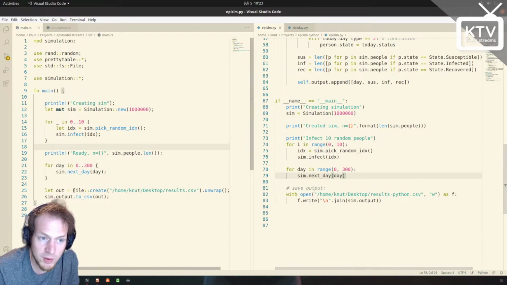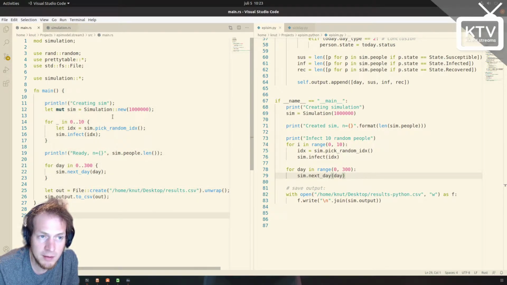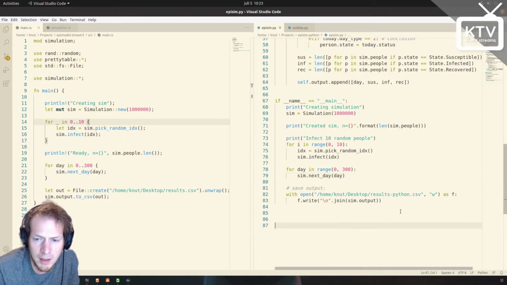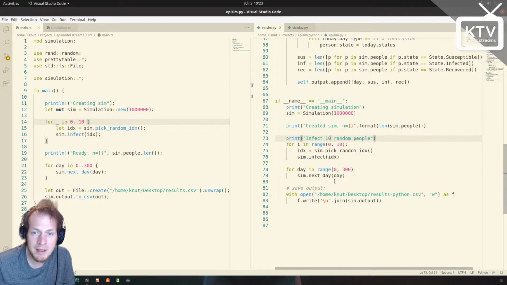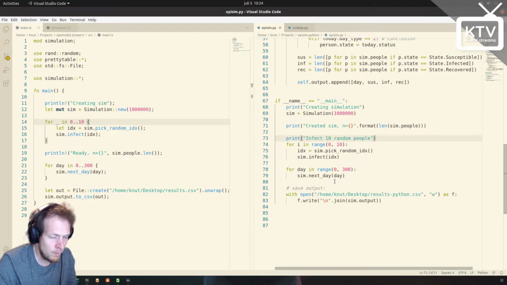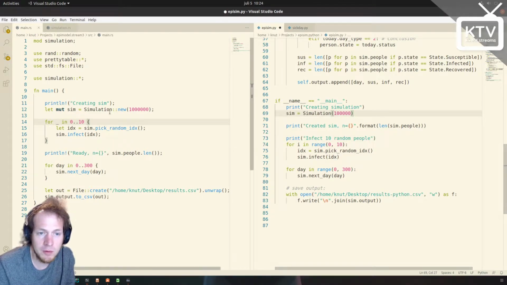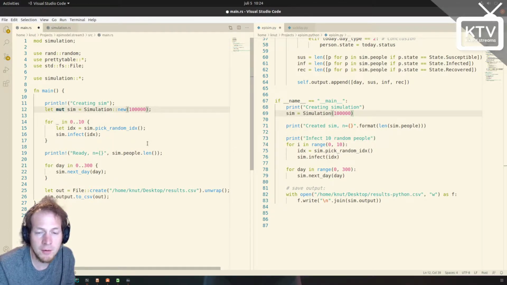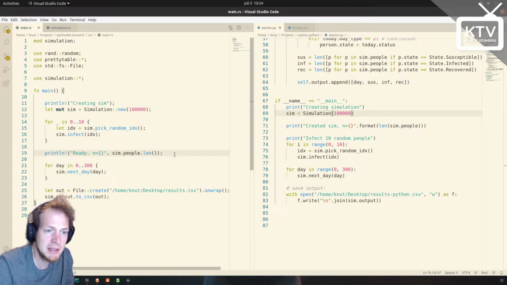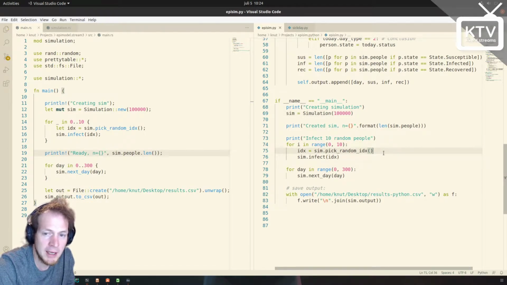Okay, so let's walk through the code step by step. Of course the main function is the entry point. In the Rust version we put that in a separate file and then we import the simulation. In Python I just put this in the if __name__ == "__main__" clause, and these two things do more or less the same thing. Actually, let's remove 900,000 people from the simulation in both of these, in case we do want to run it again.